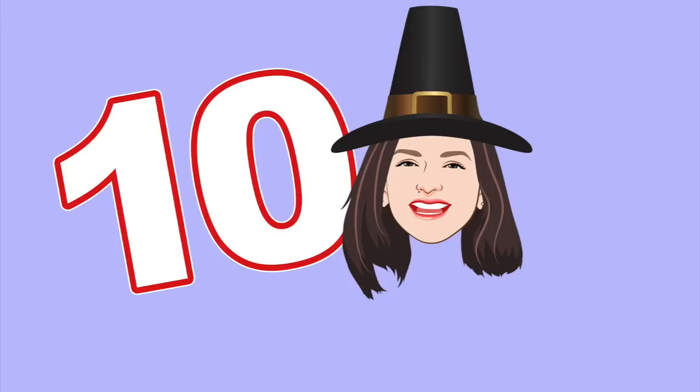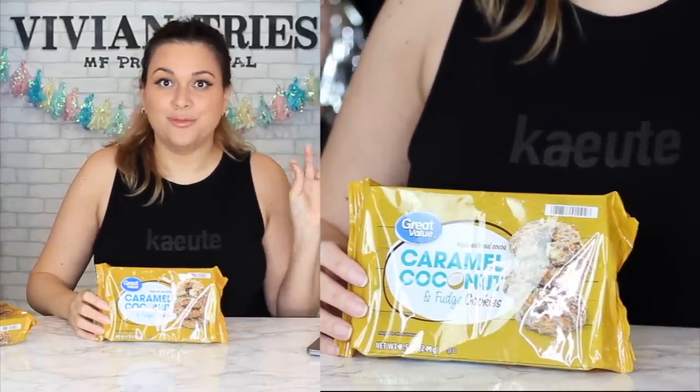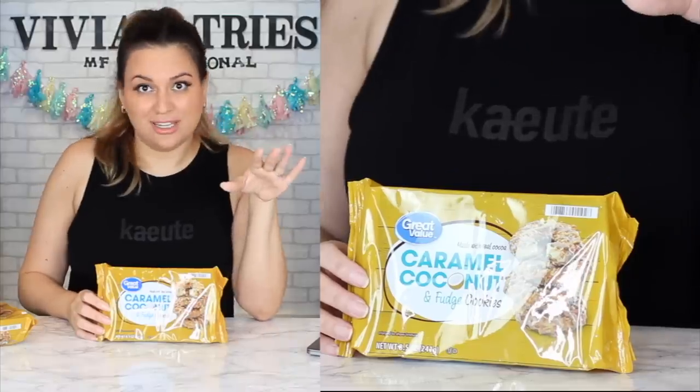Number 10. Caramel coconut cookies with a little bit of fudge. I know you can guess which product inspired these, right? Girl Scout cookies. I don't have Girl Scout cookies to compare to these because obviously they only sell them once a year, unless you got a stash at your house and you haven't told anybody. But I don't have any. I don't know anybody. Don't call me. I don't wanna know.